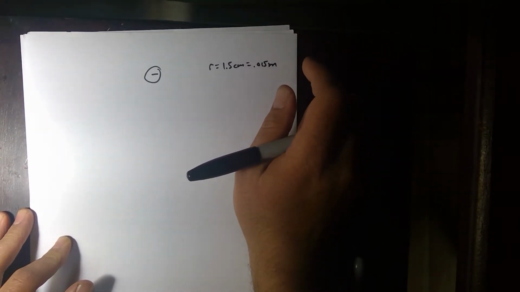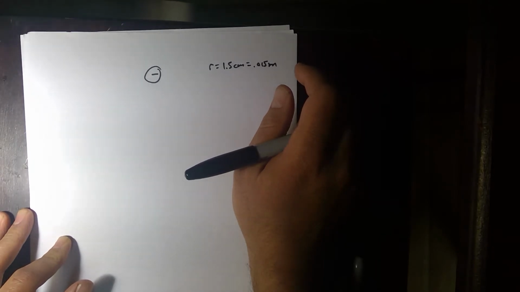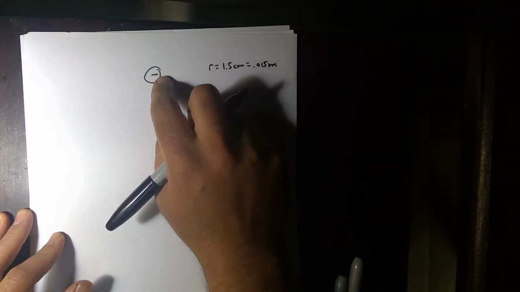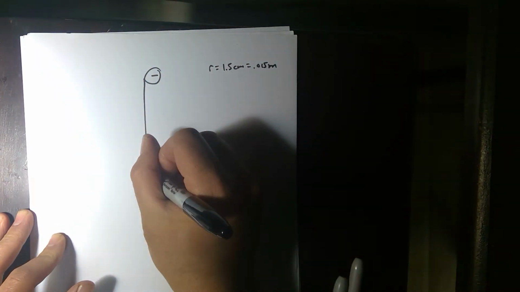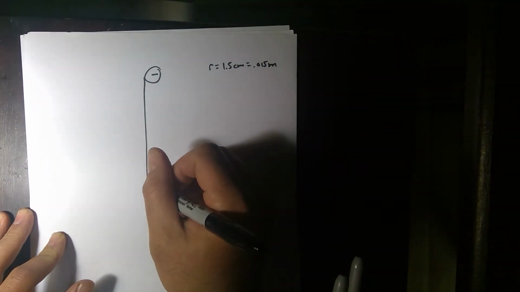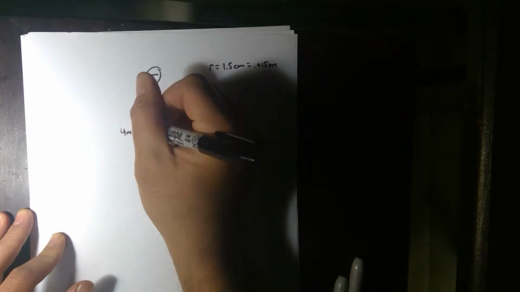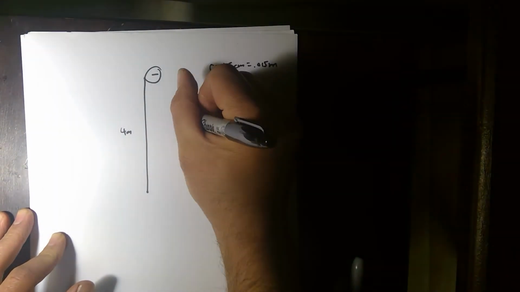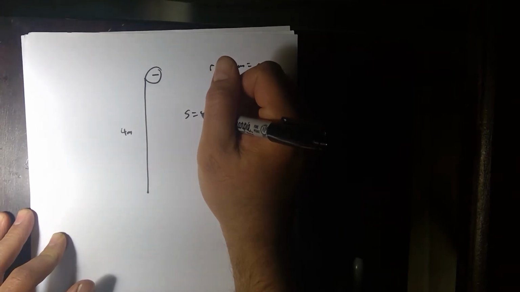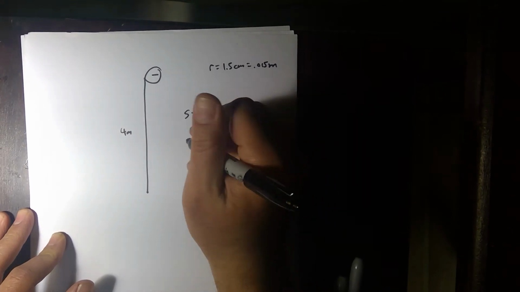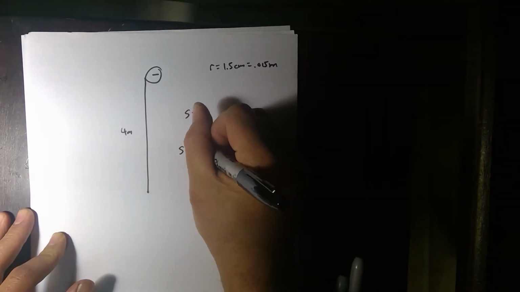What ends up happening is that the cord is released. Basically, it's kind of like a paper towel roll that's being unwound. The cord just keeps traveling down as it's released. And you want to think of this as how much distance the point that's initially here just keeps spinning around. 4 meters. That's your arc length value, essentially. S here equals 4. From that, we can figure out how many rotations occurred, because we have the radius and we have S. So we do S equals delta theta times R.